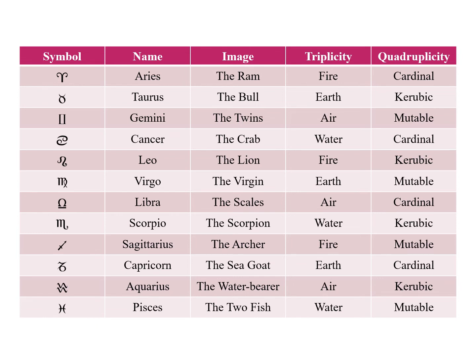So you can look and you can see as it goes, if Aries with fire is the cardinal sign of spring, then Taurus with earth would be the cherubic sign of spring. And Gemini would be the mutable sign of spring. And then Cancer would be the cardinal sign of summer, Leo would be the cherubic sign of summer, and so on and so forth. And you can go through and you can map out the seasons according to the quadruplicities.